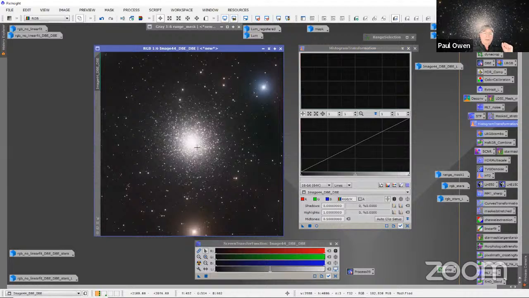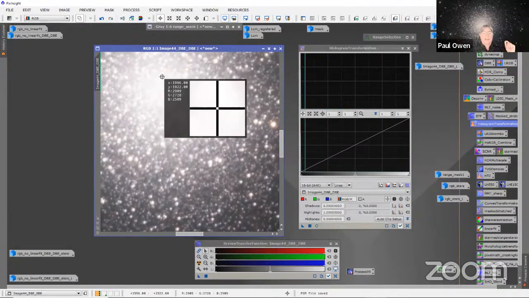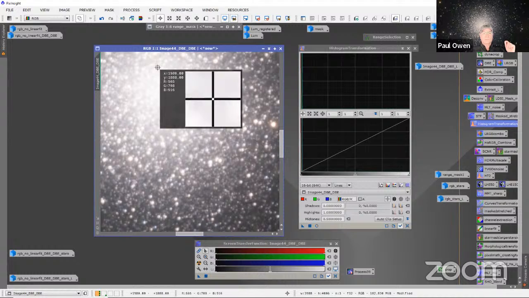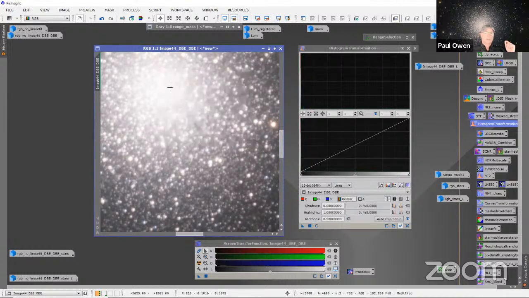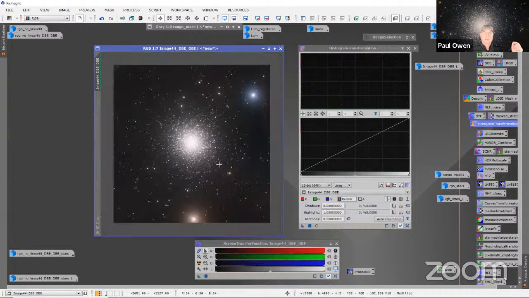And there it is stretched. The first thing you're going to notice is that center. If you take your mouse cursor and put it anywhere on there, you're going to get some things that are really, really close to being blown out. That's already beyond what we can do to try to retrieve good color from that image. It looks impressive, and a lot of times when you see globular clusters, you'll see them with practically no color in them. And this is the reason why. It's because they weren't stretched with care. Because these ones really need to be stretched with care. So we're not going to do it this way.